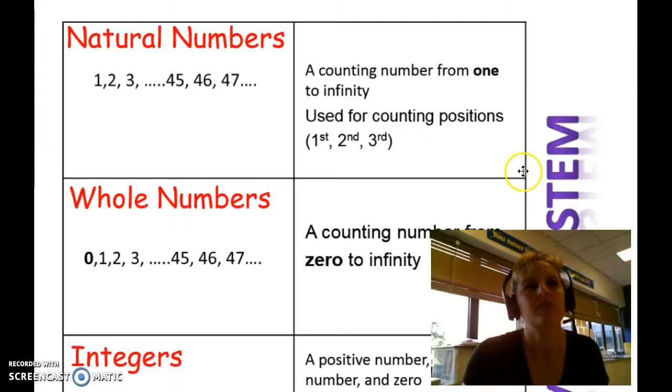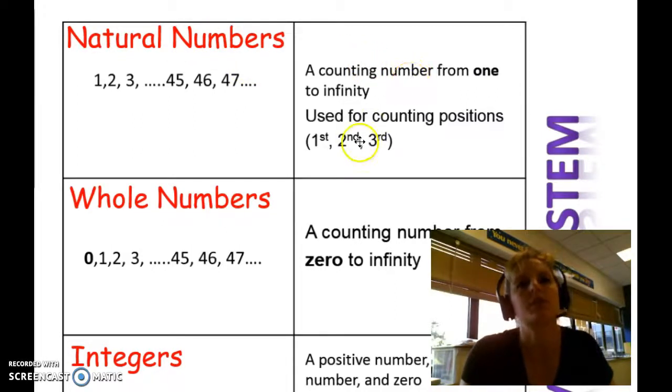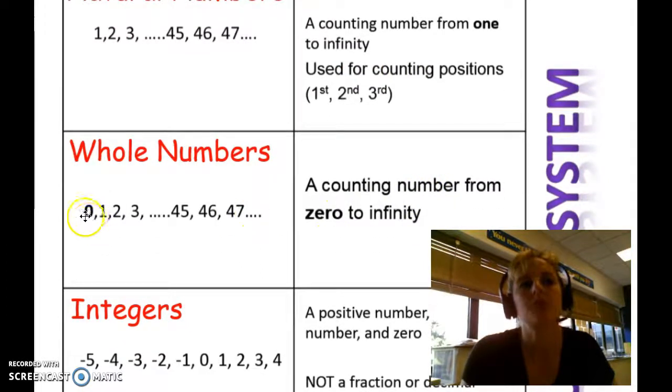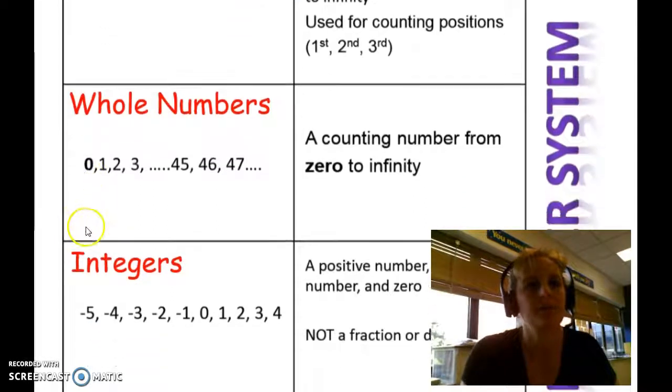For today, your foldable note sheet, it would be helpful to fill this in that these are examples of natural numbers, so that way when you open your foldable, you'll actually have the name of the types of numbers that you need to know. Natural numbers are also called counting numbers. When you're little, you'll learn how to count items, so counting numbers start with 1, 2, 3, 4, and they go up forever and ever. Whole numbers include 0, so it's all the counting numbers, but then we have this idea of 0 that kids also learn when they're little.